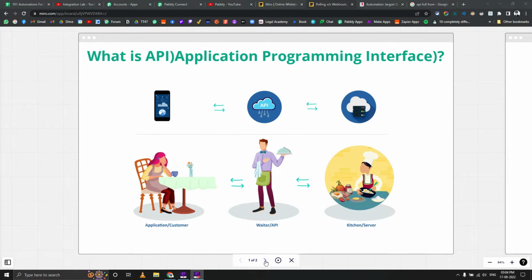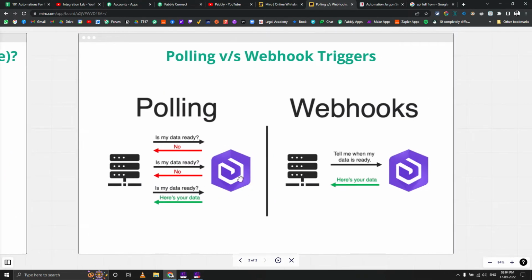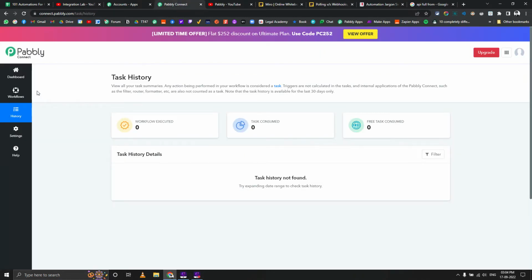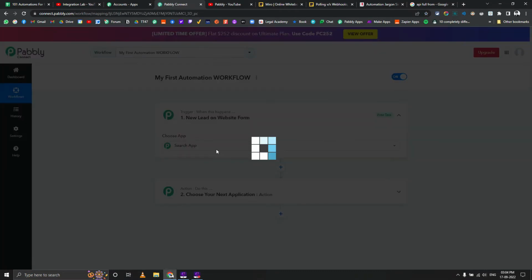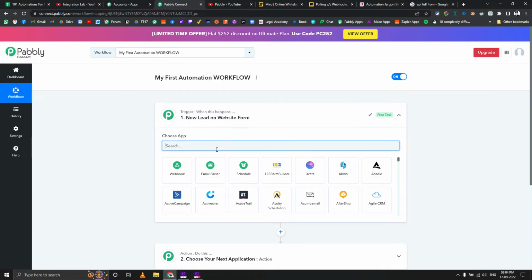Now let's move to the second part of this video, which is even more important, right? Which is related to types of triggers. As we have already seen in Pabbly Connect, you need to have at least one trigger to do any automation, right? That trigger can be a schedule, which is an inbuilt trigger, but for any other trigger, you need to actually send data to Pabbly Connect.